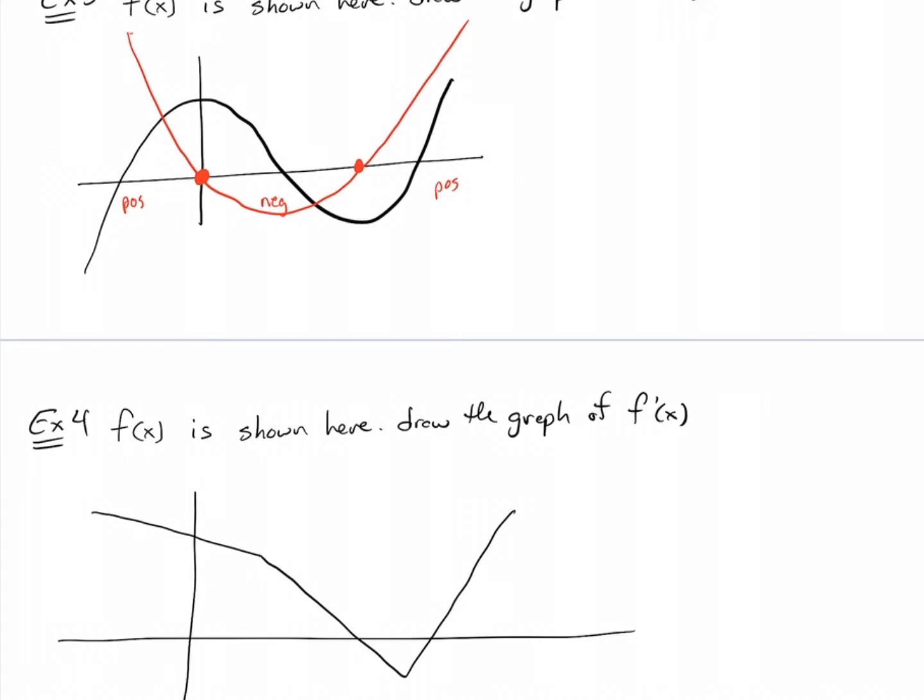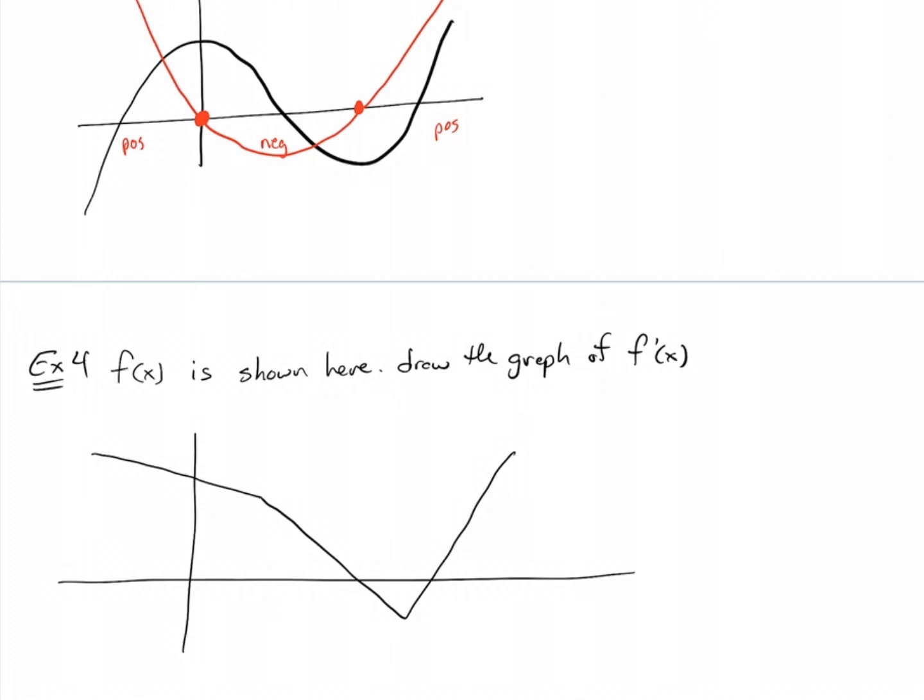All right, let's look at this one. Example 4 here, this is the original graph, and this is supposed to be 3 straight lines. So remember, any place where you have a sharp corner, the derivative is undefined. So I'm going to put a little line here and one here. These are directly in line with those two corners. And the derivative is undefined here and it's undefined here.